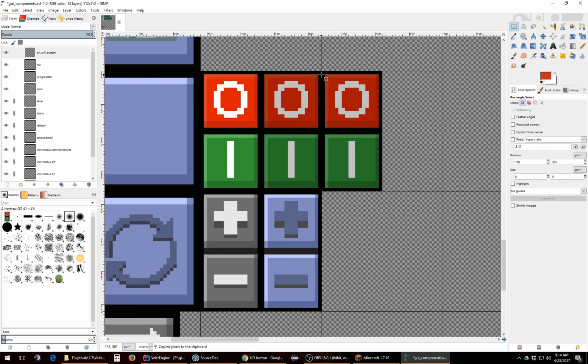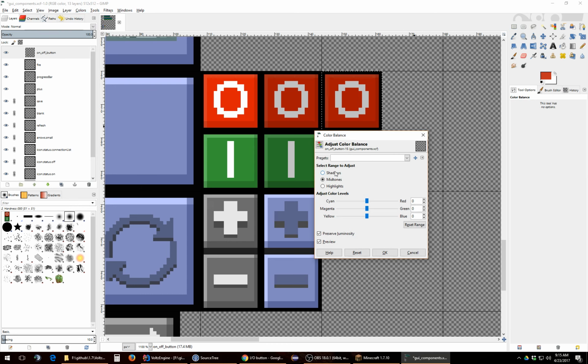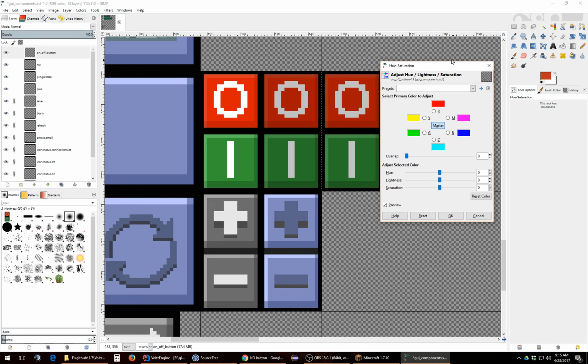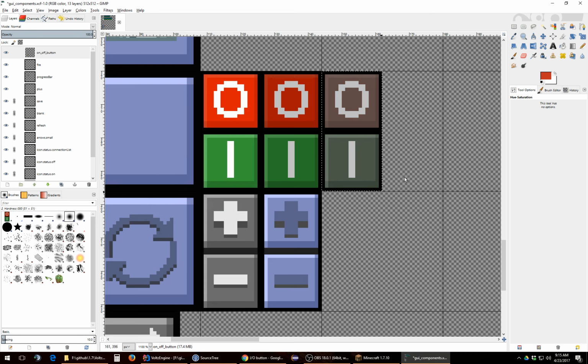Okay, what we want to do with this is we want to desaturate it. So we want to hit color and color balance. That's not what I want. Hue and saturation. There we go. Those are disabled states.